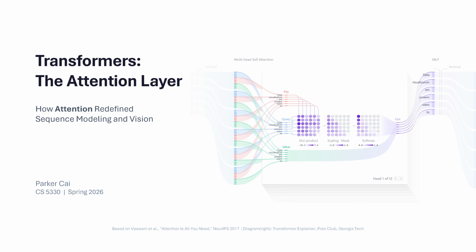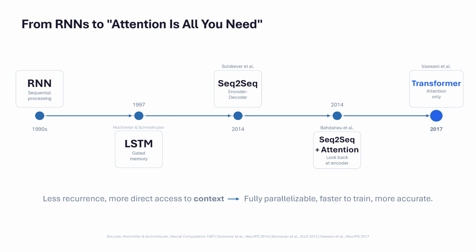What's really happening under the hood, why it changed the game so quickly, and how it expanded from language into computer vision. This comes right after deep networks and CNN architectures. So I will assume you are familiar with how neural networks learn features through layers. What we are focusing on here is the attention mechanism that made many of those early architectures feel almost outdated overnight. Before transformers, if you wanted a neural network to handle sequences, you used recurrent neural networks.